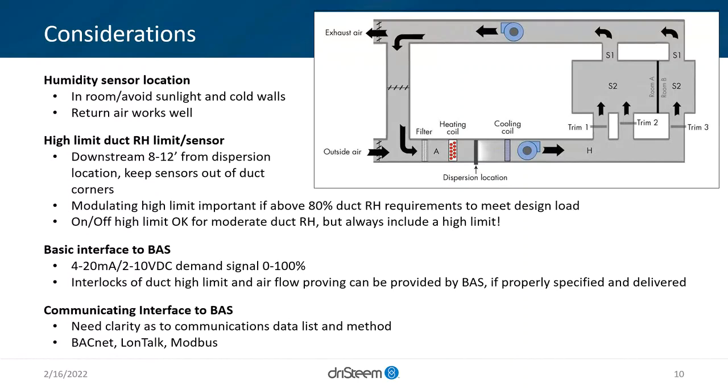So diving into some considerations with this, we're talking about a high-level process control, where we want to make sure our final product is going to meet specification and go through testing and inspection and quality measures at our end users. So the first piece is, where do you put your humidity sensor? Do you put it right next to the critical piece of equipment? Do you put it in the duct? Really, you don't want to put it next to cold walls. You want to avoid sunlight because those things can interrupt that flow.